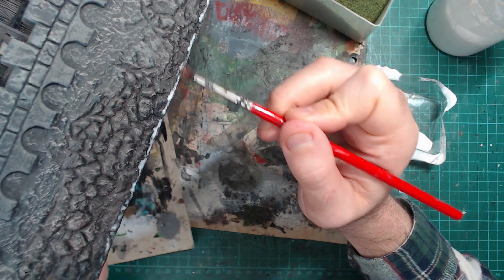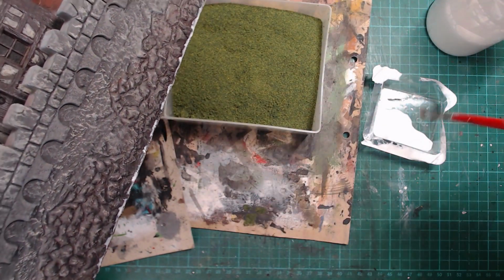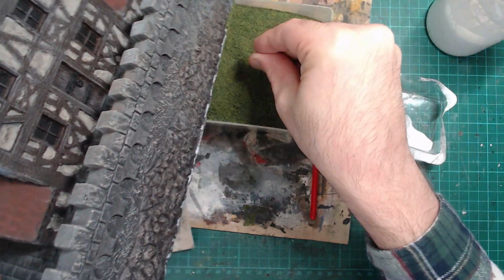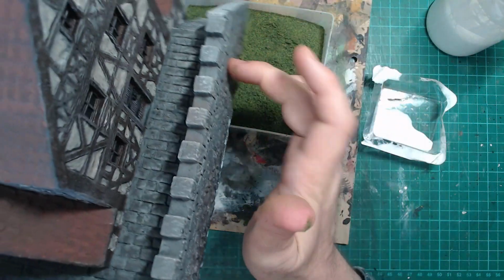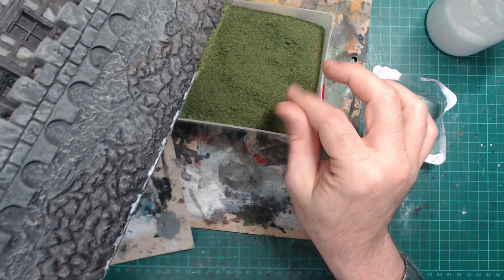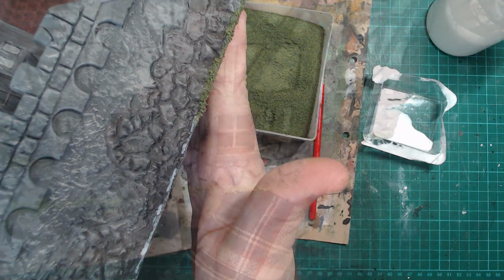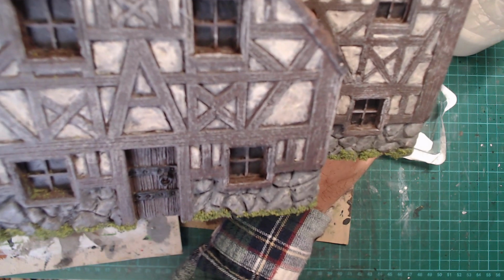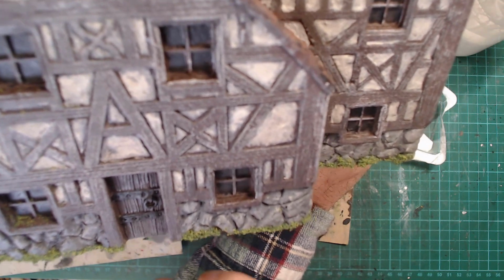The best way to do it is a bit of glue along there, and some sort of modelling flock. In this case this is Woodland Scenics Green Blend, and just get it sprinkled on the bottom. Nothing too heavy. Thin little line. One thing to note is don't do any over the door, because that will be a moving part, it opens and closes, so you really don't want to add it in there.